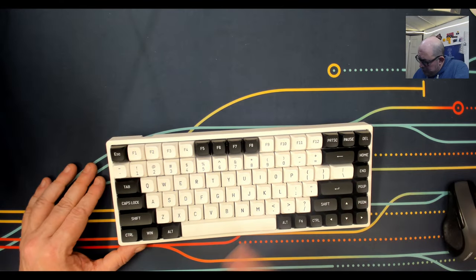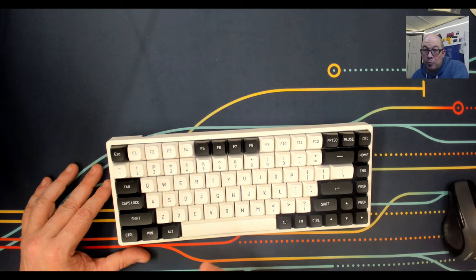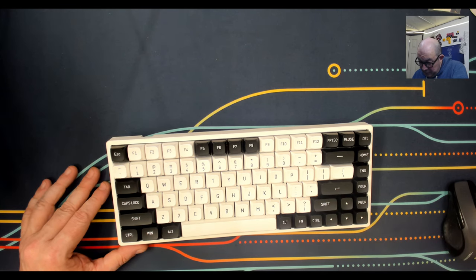So today we took a look at this new entry. I know it's a white labeled board, but I've never seen it as loaded up as this one is. Now granted, it's not RGB, but it does come with decent Leobog switches. Leobog, I'm not sure what they are. The listing says that they're supposed to be a tactile switch. Though they look alike, these are not tactile, these are linear.